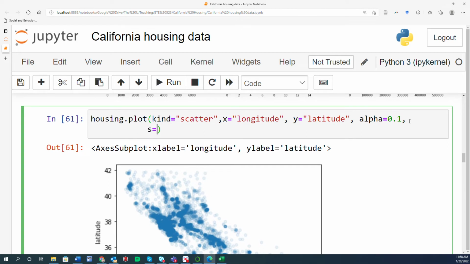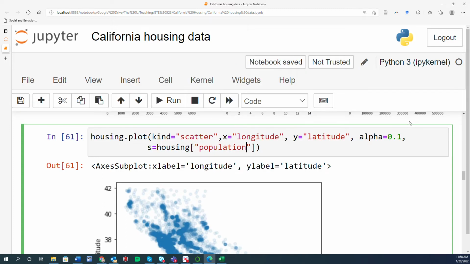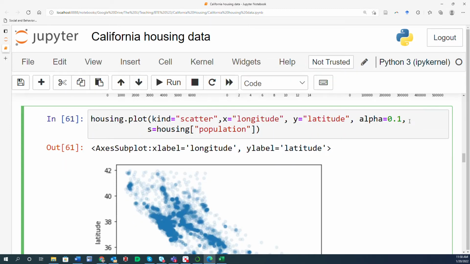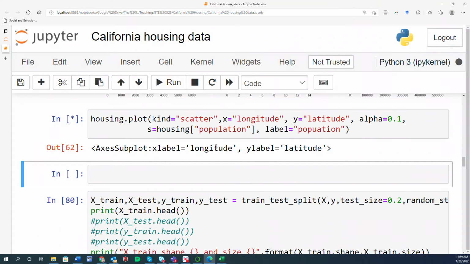So I can say S is equal to housing, and the variable is going to be population. And I'm going to label it as population. Just let me show you how it's going to look. It's not going to look nice, but it's just a lesson for you.